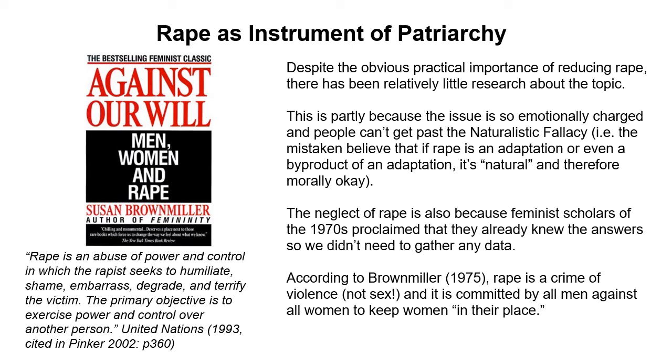According to Brownmiller, who published it in 1975, rape is a crime of violence, not sex, and it's committed by all men against all women to keep women in their place. I should point out, Brownmiller was not a psychologist. She was not a research scientist. She did no research to get to this. She just basically put forth the feminist views at the time. I'm not going to say feminists are bad. I'm going to say the feminist views at the time were that rape was this instrument that men were using to dominate and control women, used by all men against all women to keep women in their place.